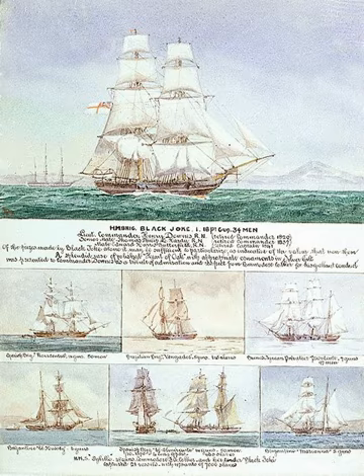From 1821, the squadron also used Ascension Island as a supply depot, before this moved to Cape Town in 1832. As the Royal Navy began interdicting slave ships, the slavers responded by adopting faster ships, particularly Baltimore clippers. At first, the Royal Navy was often unable to catch these ships. However, when the Royal Navy started using captured slaver clippers and new faster ships from Britain, it regained the upper hand. One of the most successful ships of the West Africa Squadron was one such captured vessel, renamed HMS Black Joke, which successfully caught 11 slavers in one year.